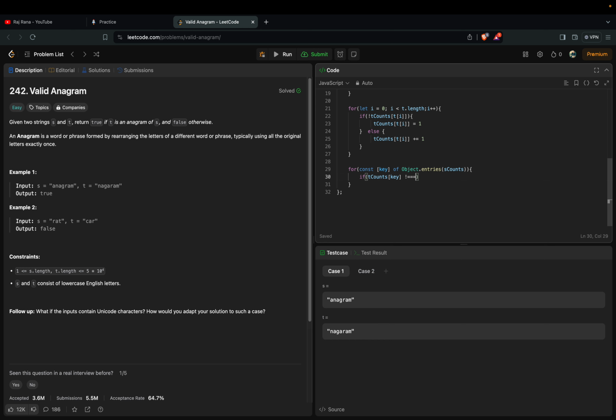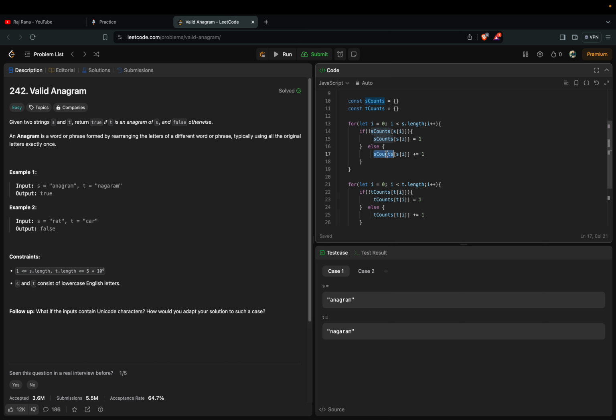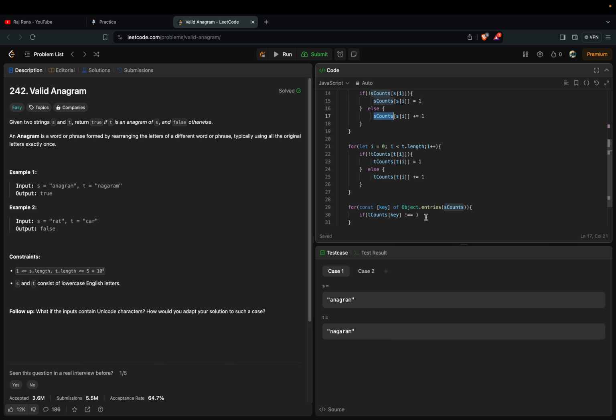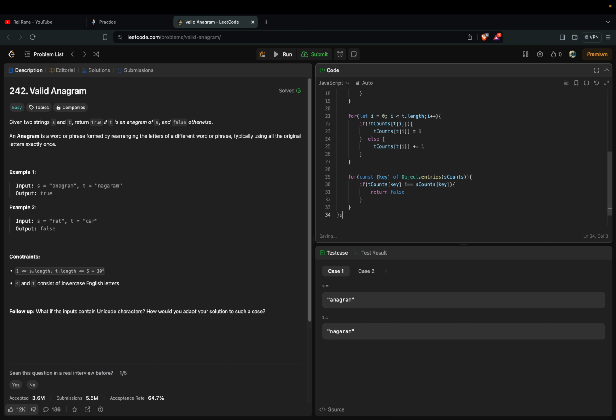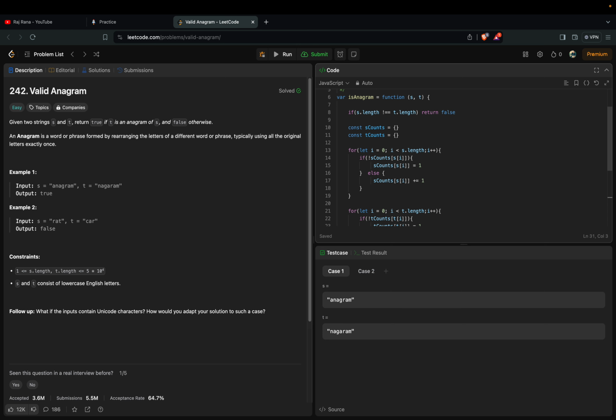is not equal to the other count, so it would return false.